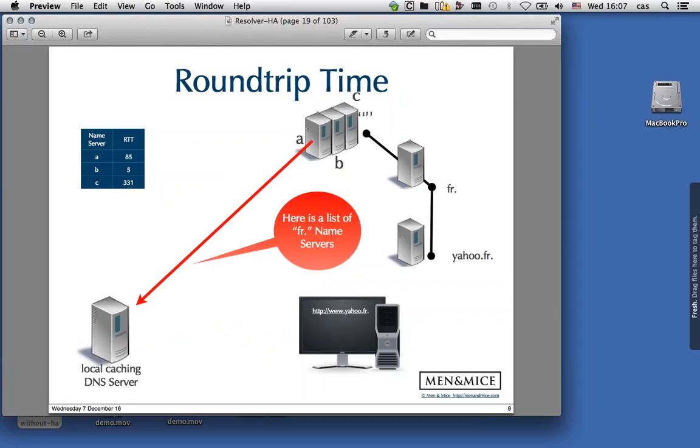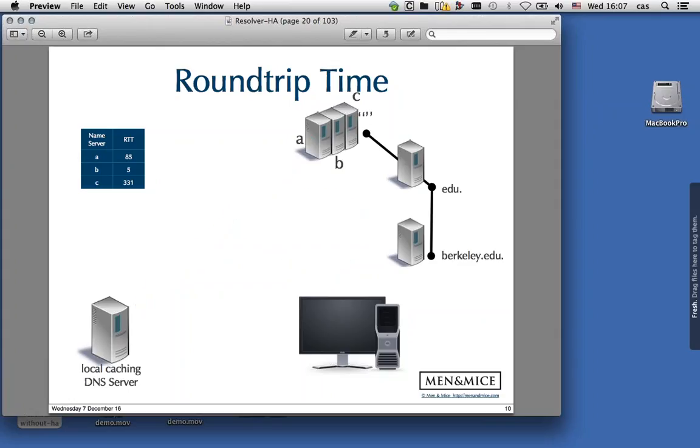So it's 331 now. The algorithm is that every server in the list that has not been used in a round is decreased by 2%. Now we see that the A root name server here has a lower round trip time, so answers are flowing faster from the A root name server. It's just 85. These values are just an indication of the round trip time speed. They don't have any scale, so it's not hops or milliseconds or anything else. It's just a number that shows the relative speed of answering of the servers.